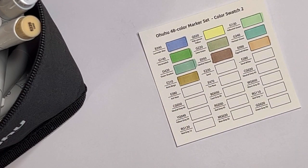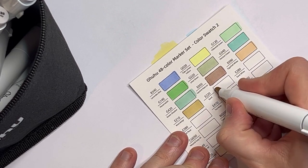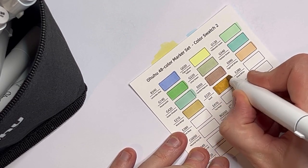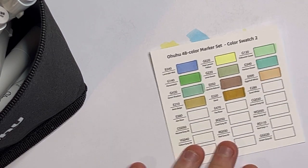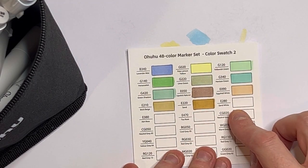I am loving these. I'm so, so glad. You know when you think, do I really need any markers? I mean, that's like saying, do I really need any pencils? The answer to that question is absolutely not. However, yes, I do. Sand and then sand white.